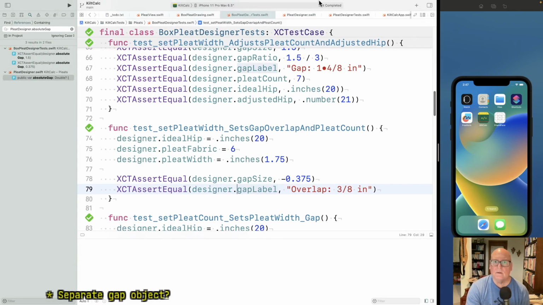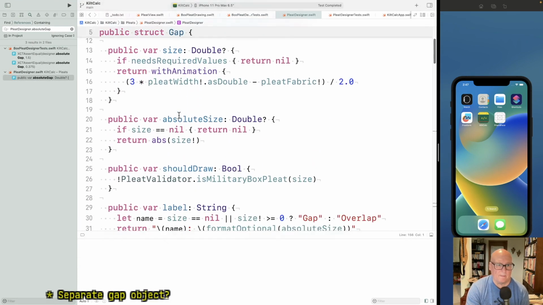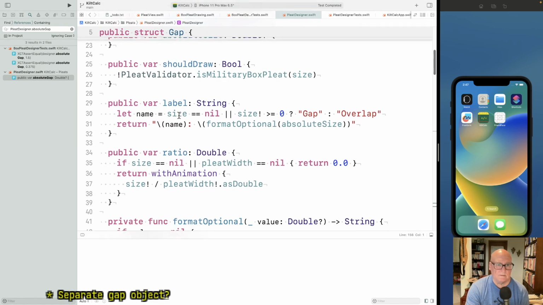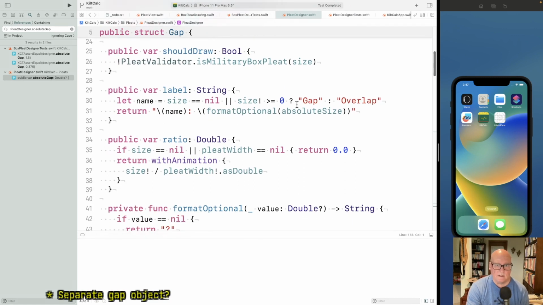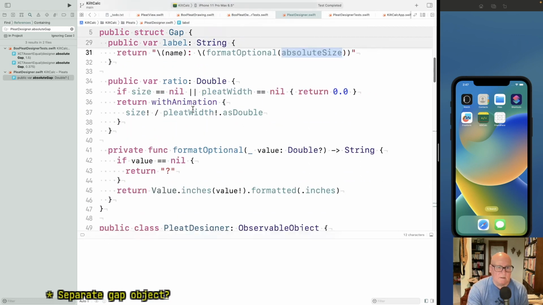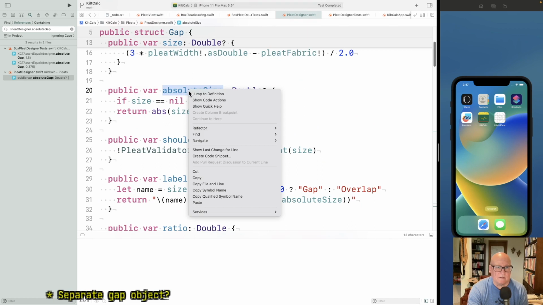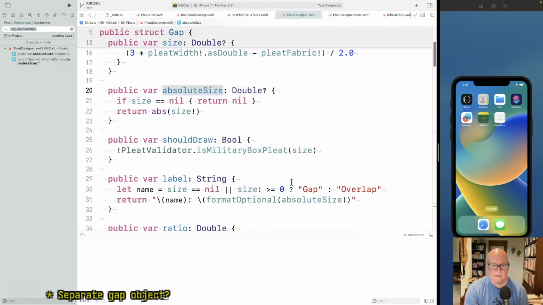Okay, and then now absolute size is only used here, I think. Right.